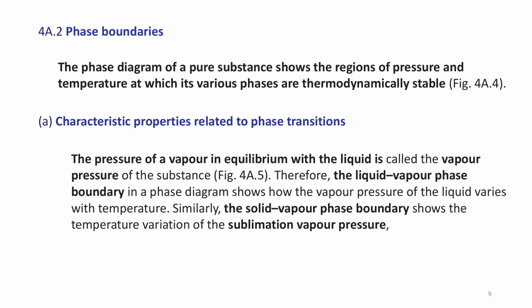The solid-vapor boundary similarly gives the sublimation vapor pressure. If the external pressure lies below the equilibrium vapor pressure, the condensed phase tends to vaporize. If it lies above, vapor tends to condense. Thus the curves are not decorative separators. They are experimental equilibrium relations and can be interpreted as plots of vapor pressure or transition temperature under different conditions.